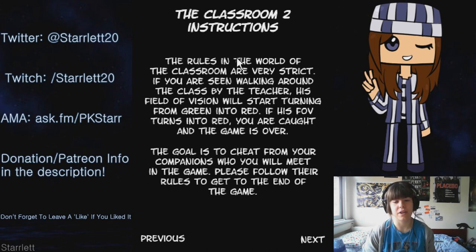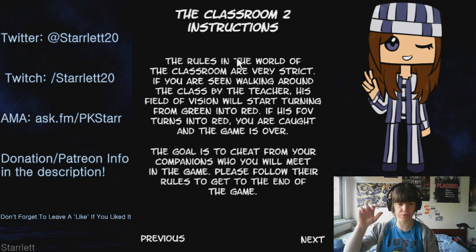So this time, instead of having a thing where if you are caught by the teacher, it's immediately out, the teacher's field of vision goes from green to red, and if it goes to red, then you're out. So you have a little bit of a scale.